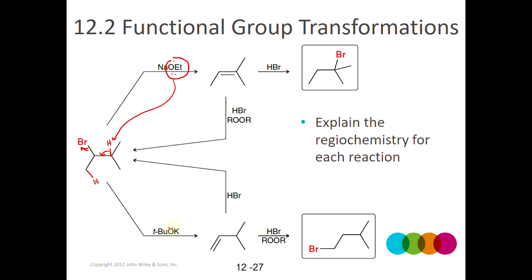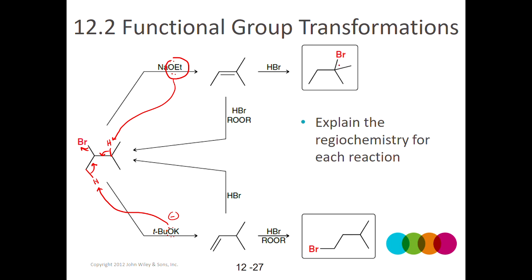But if I used a much more bulky base, the tributyl group is more bulky, it probably wouldn't be able to work its way in there very often, so it would be more likely to pick up the less sterically hindered hydrogen, pushing electrons in, making the pi bond at the other site. So knowing the factors that are involved, the principles of sterics, and the fact that more substituted pi bonds are more stable than one that's got more hydrogens, if it's more substituted with carbons than hydrogens, more stable, now helps me to determine which reagent to use to produce the product I want.